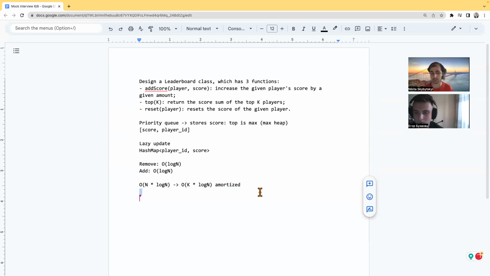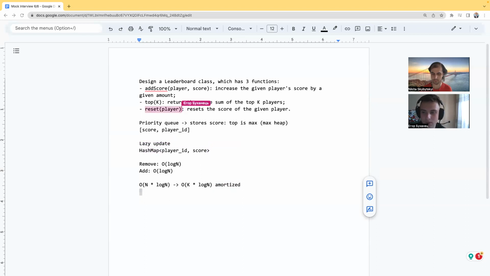So that makes sense to me. Would you like to implement this solution now, or maybe go once again over it to make sure that we know all the details? Okay, let's go again over all the stuff, and then I can implement it. So the first function, add score, what would it do? It will use the hash map to add the element if it's not in the hash map, or update the value if it's already in the hash map.